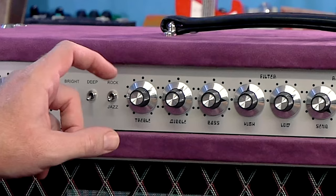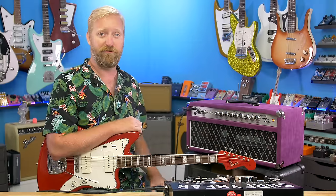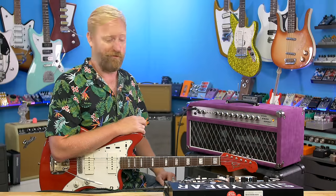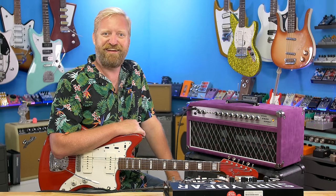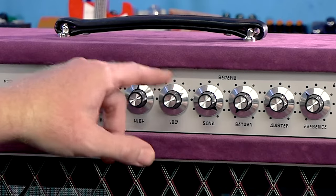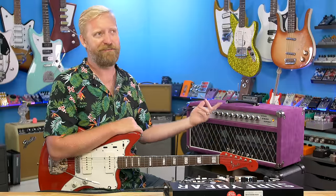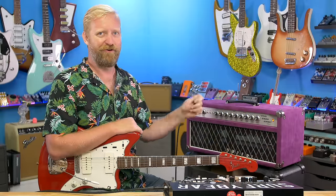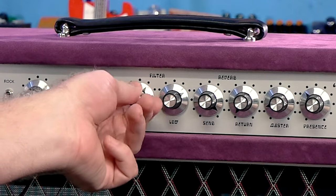Then you've got your standard three-band EQ, treble, middle, and bass. Normal stuff for an amplifier, right? And then you've got a high and low filter control. What the heck is going on there? This is like a powerhouse of tone shaping. It's not a knob. Well, it is a knob, but it's not a rotary. It's not a pot. It's a switch.